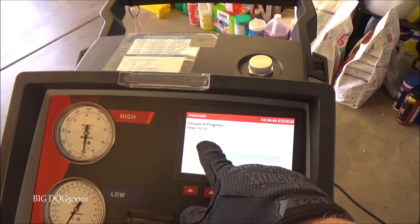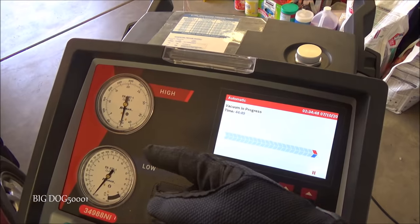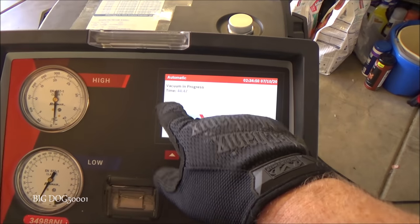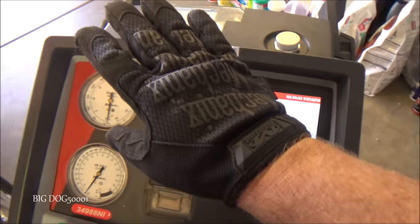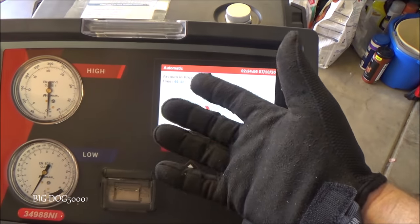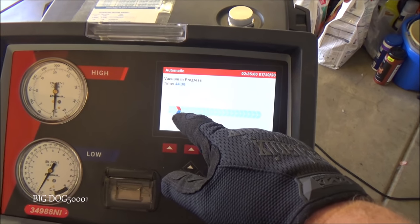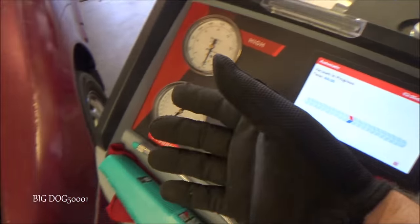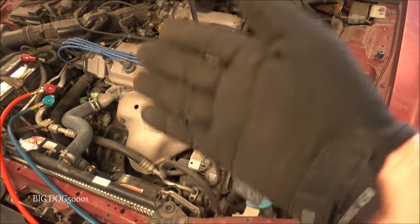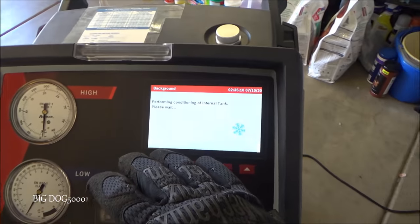Now we're going to do a vacuum for 45 minutes. We do that to get rid of any moisture that might be in the system. Out here I feel 45 minutes, especially for what the temperature and the humidity is, it's fine. Obviously I live in a dry climate. There's not a lot of humidity, so I don't have to worry about too much moisture in the system. But moisture in the system can cause it to degrade and not work properly, so we do not want any moisture in the system. So that's why we're putting it under a vacuum.